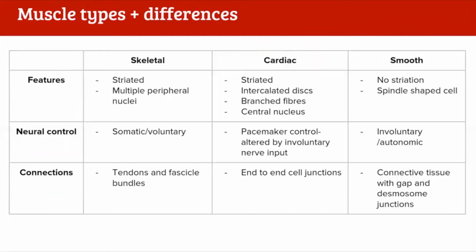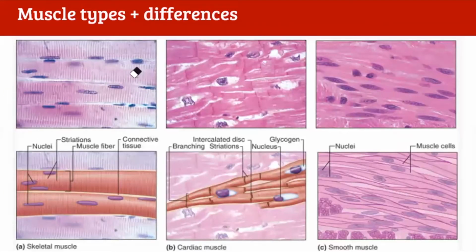Here we've got some histology just up top, what it looks like under a scan, and some annotated images. Here, in skeletal muscle, you can see the peripheral nuclei, mostly along the edges. You can also see the striations, the stripes. You can see the length of a muscle fiber, from the light zone and dark zone, in a rectangular shape. And there's some connective tissue connecting the skeletal muscle, and that's again what it looks like over here.